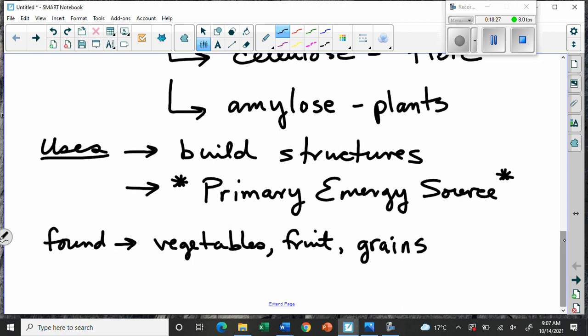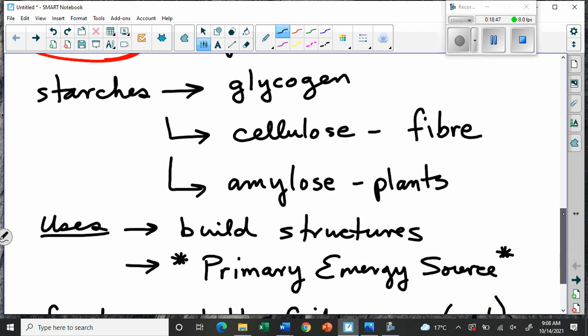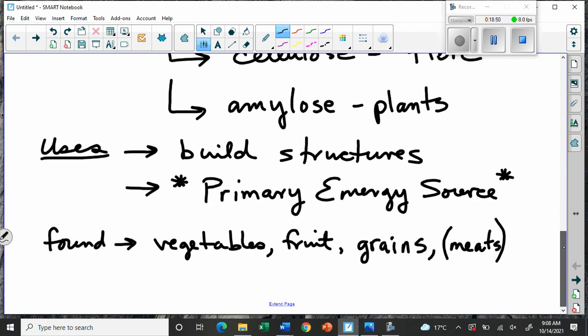Okay. You know what, though? They also are found in meats as well. So maybe I'll put meats down here, too. Maybe in brackets, because meats are primarily protein, right? We know that. They're not the major source of carbohydrate, but there's enough carbohydrate in meat. There's a lot. In fact, glycogen, which is the starch that animals make, is found in meat, lots of it. So it's there. But we just traditionally think of meats as being a protein source rather than a carbohydrate source. Carbs, right? Fruits, vegetables, and grains, and anything that's made with them.